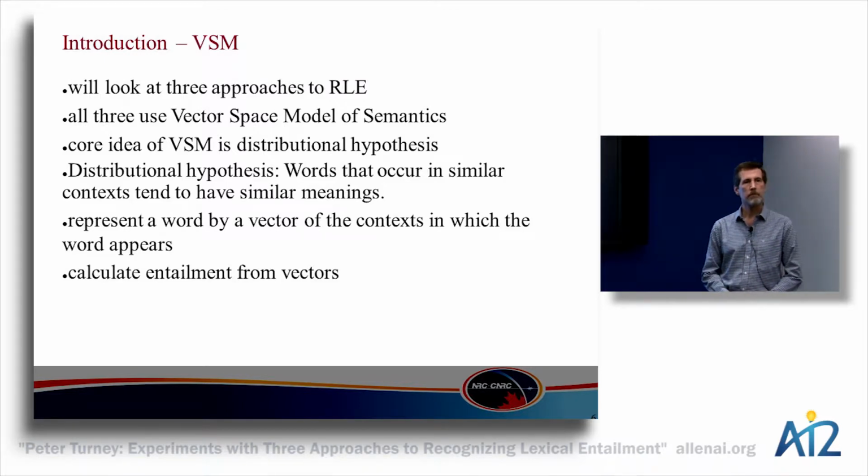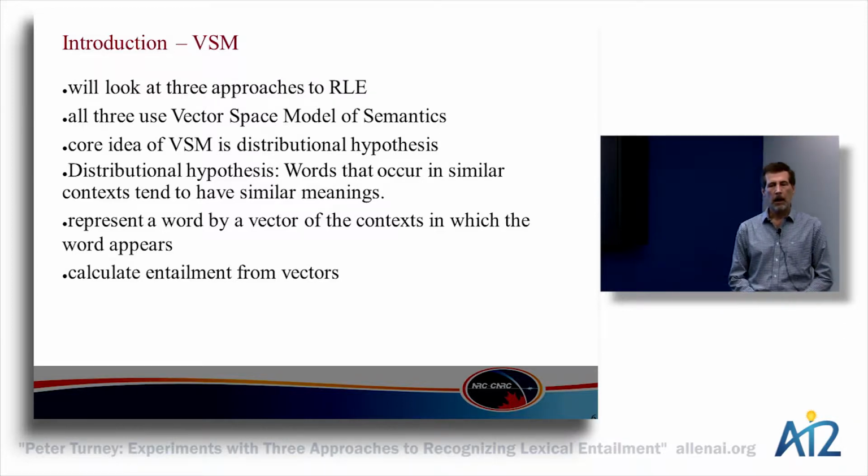Can RLE be solved independently of the text and the hypothesis? Like if you give me two words, they may not entail each other, but in the context of the text and the hypothesis, they do entail. So is it an independent problem, or should it be solved with respect to RTE? We treat it as independent, and I think it's a reasonable approximation, but they are not entirely independent. So it's kind of a simplifying assumption.